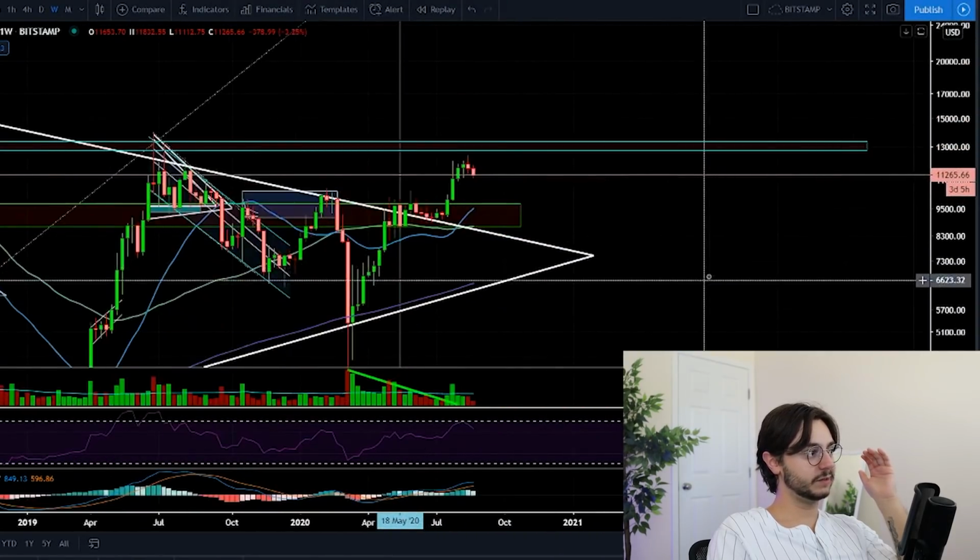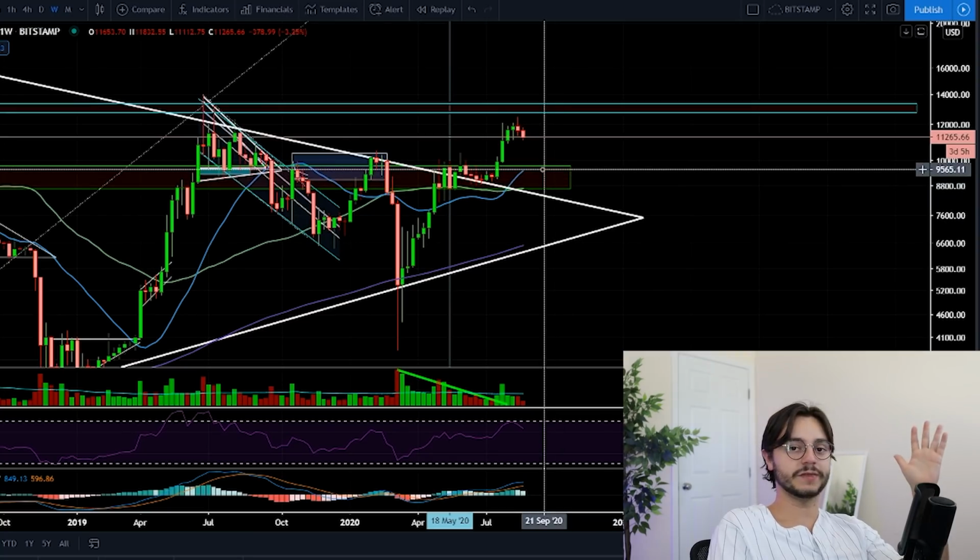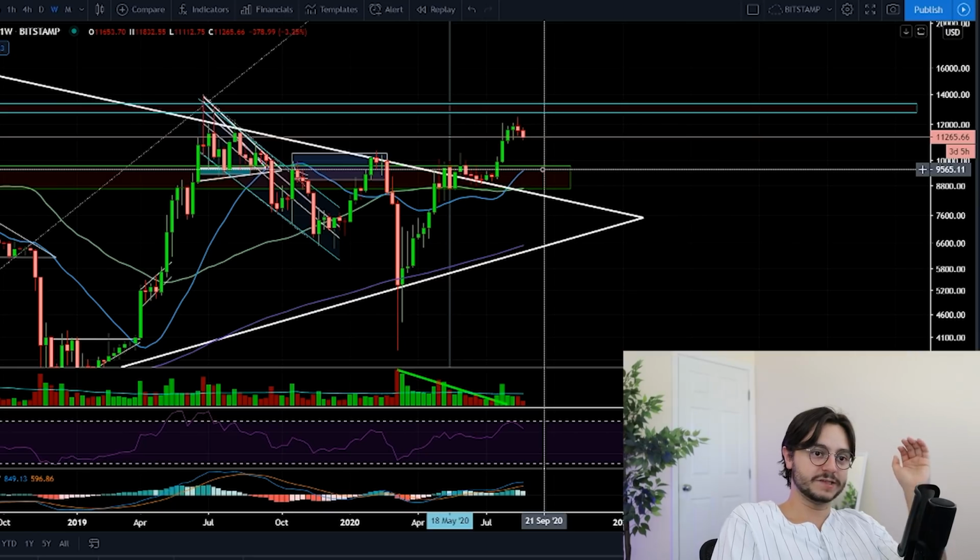I think in the short term, like literally over the next 2 or 3 weeks max, I think we're going to see a pullback below 10,000, okay? That's just what I'm eyeing up. And what that also represents is your best buying opportunity that is left in Bitcoin, okay? Not financial advice. But if we come down to the $10,000 level for Bitcoin, and altcoins obviously I think will drop percentage-wise equally the same.